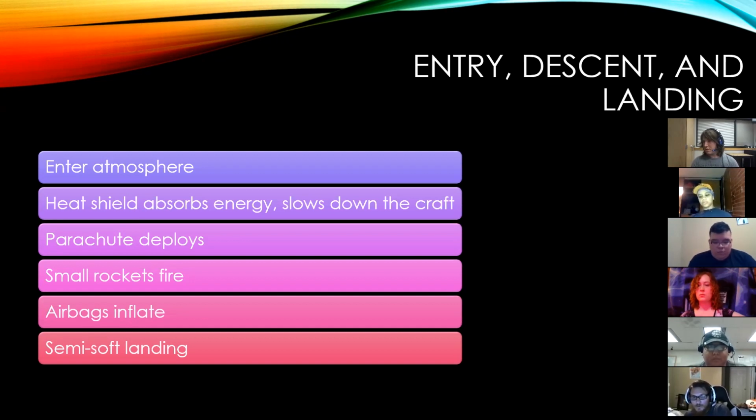The lander will continue to slow down under the drag of the parachute to a velocity of about 200 meters per second. At about 505 meters above the surface, the auxiliary rockets will fire, slowing the lander down to 0 meters per second at about 20 meters above the surface. At that moment, the lander will disconnect the parachute and it will fly under the power of the auxiliary rockets out of the way. The airbags will be deployed at the same time as the parachute is released.